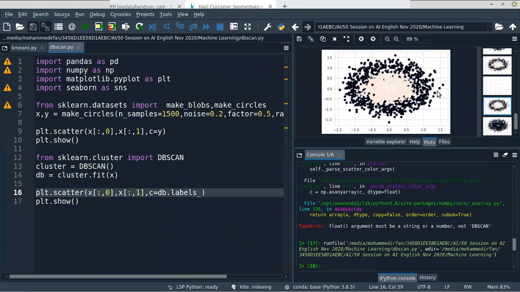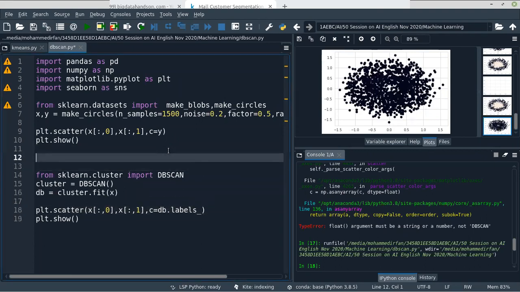Okay, what is happening here is it's just creating a single cluster. Previously when I took the Tamil sessions also, the same thing happened. It's just creating a single cluster, but in the circle we have two clusters, right? The problem is we need to standardize the scale of the data.